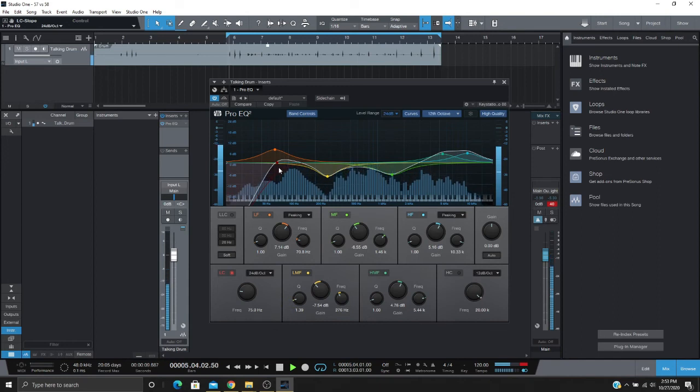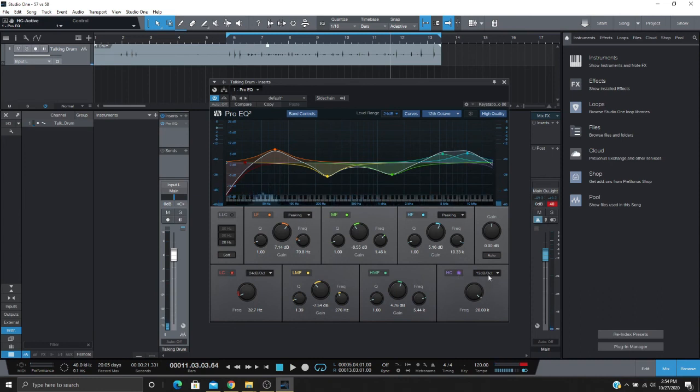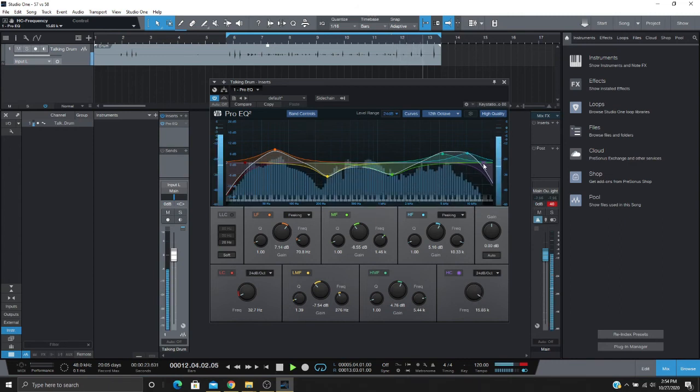Make it steeper and then take it back. Also, I noticed that the talking drum isn't producing anything from about 14 hertz thereabouts, so I can also do a high cut right there. I make it steeper and then roll it off. And then just push this a bit back.